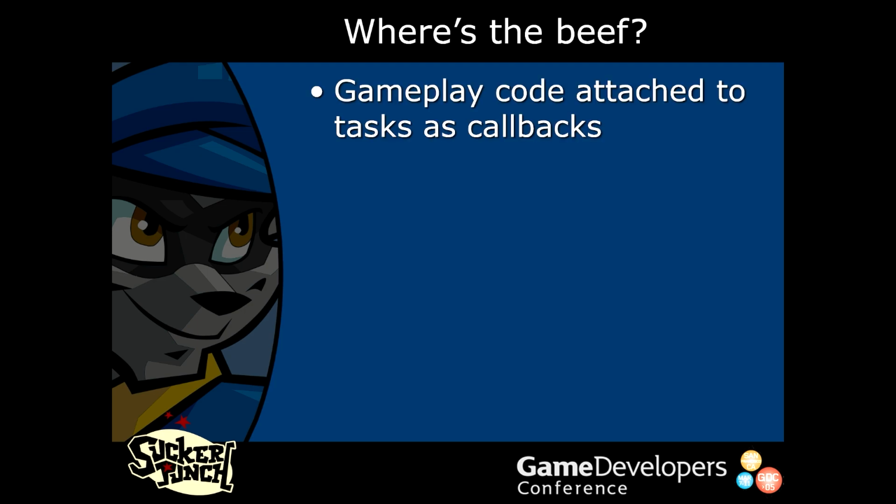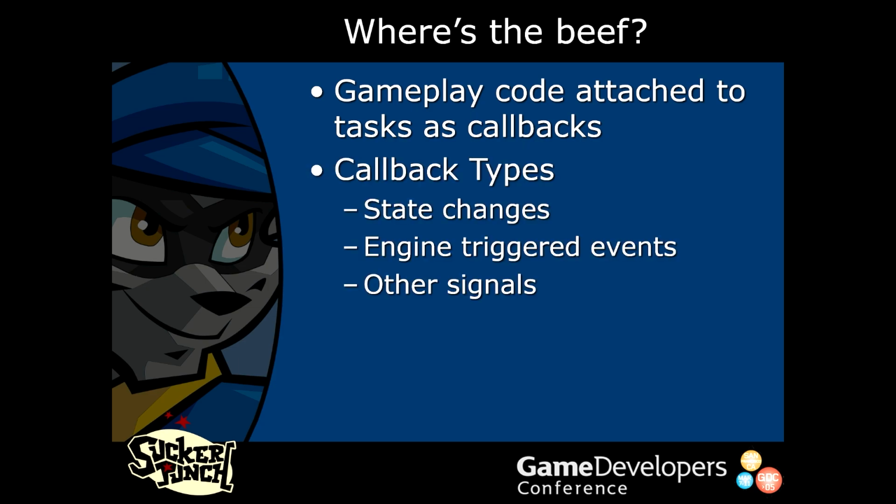All the gameplay code in slide 2 is attached to these tasks, to the dots in the DAG, as callbacks. So there are different types of callbacks, like when the state of a task changes, when it becomes available, when it becomes complete. A callback is called on the actual task, and then code is attached to that task for the particular callback, and then the code can do stuff. It can put things in place. It can take objects in and out of the world, start a cutscene, whatever it wants to do.